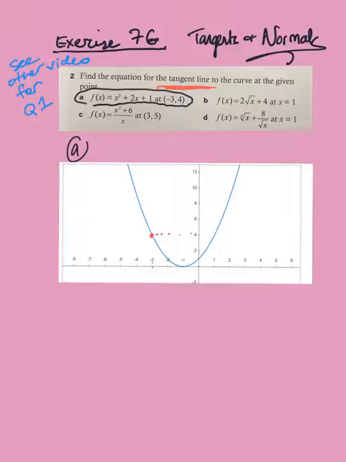that. That was a pretty poor drawing, but as close to that as I can get. We've got to find the equation to that line. That's all it's asking us. So first of all, we've got to find the gradient function. So we're going to differentiate this.